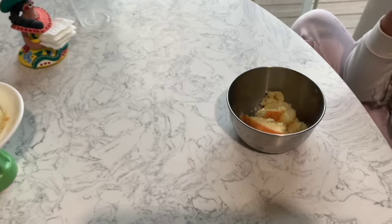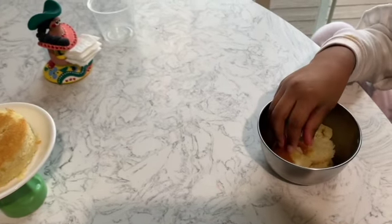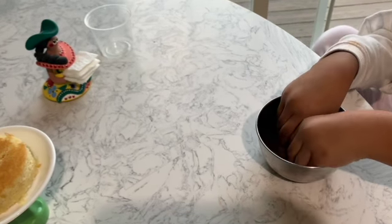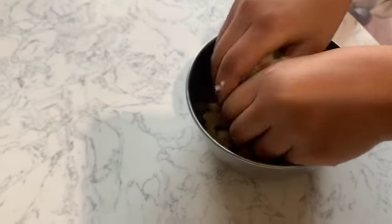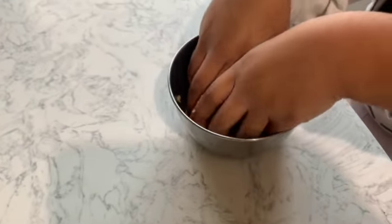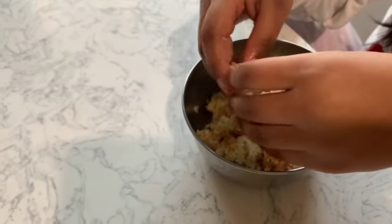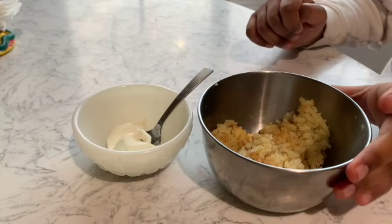Time for the mission. If you want, you don't have to put your hands in. I just like to do this. So soft. Now we have our ingredients.